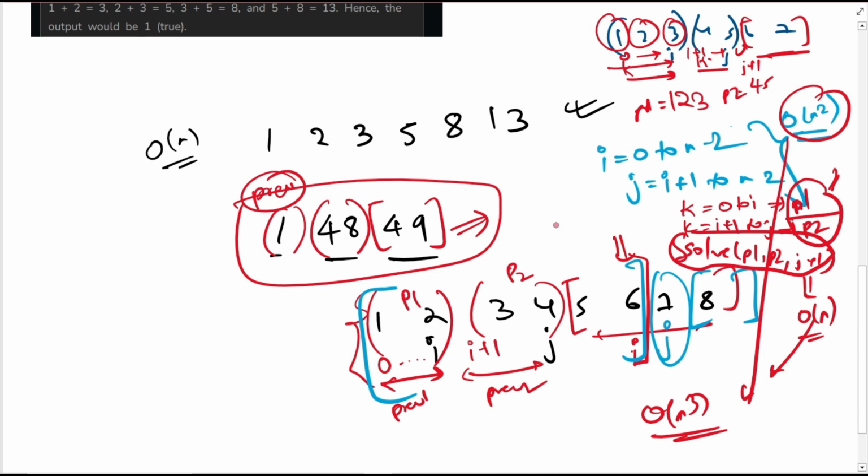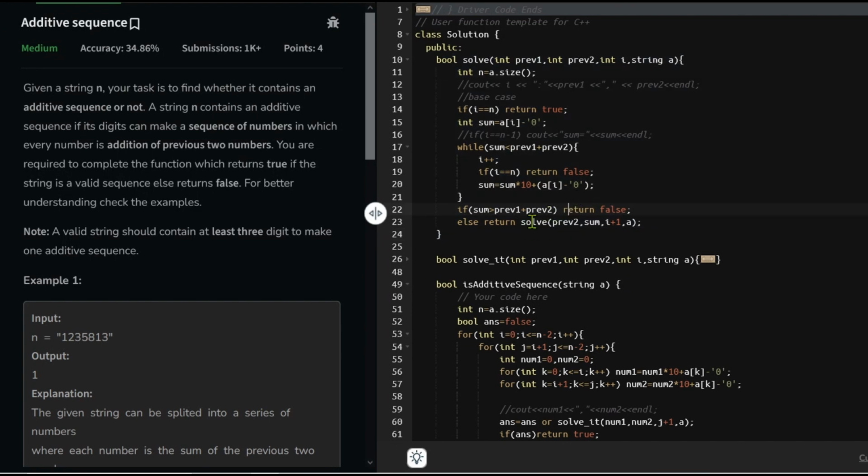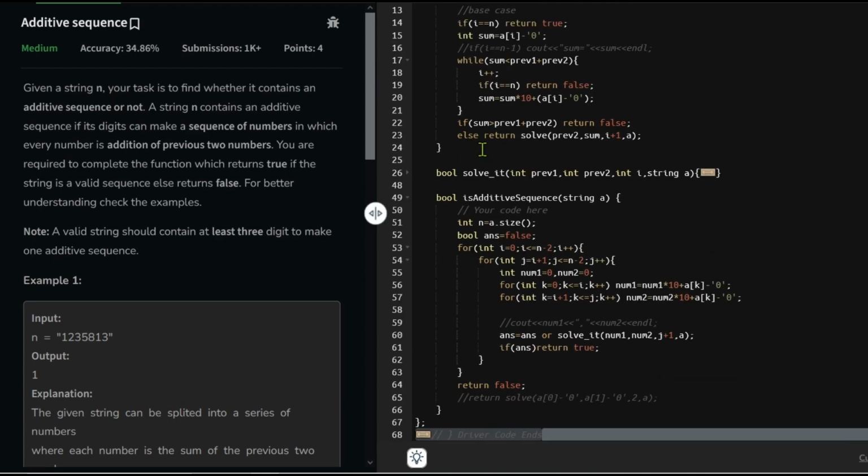That's it, right? One more question stays unanswered, that you are using recursion, and this is going from i to i plus 1 and so on. So you are actually taking order of n space, right? But if you carefully observe, this recursion is a tail recursion. That means the next recursion call is after this recursion itself. So you don't really need to preserve this recursion call. In such cases, you can easily convert such recursions to an iterative one.